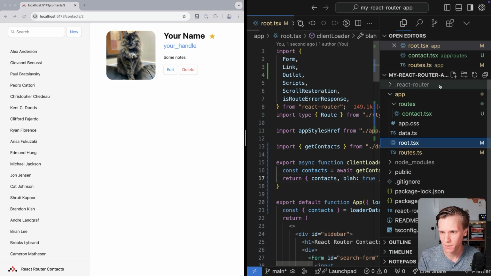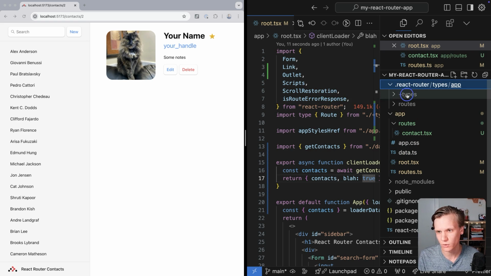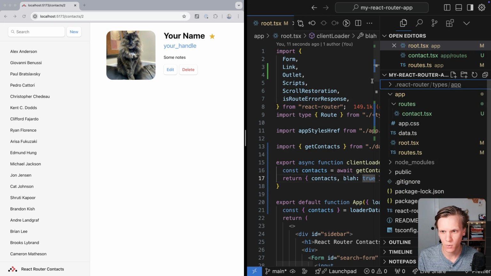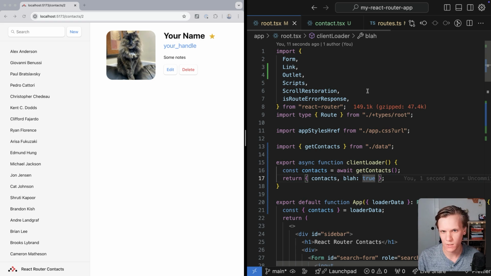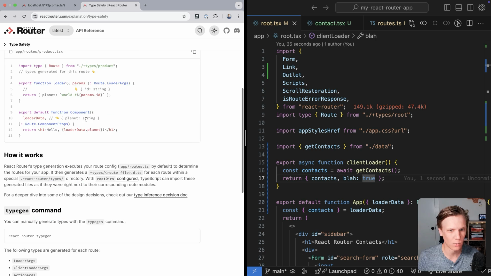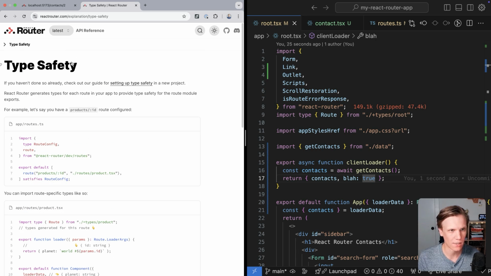So how is this happening? This is actually happening because React Router is auto-generating all of the types for every single route automatically as we're running our dev server, which is super cool. So you can see all these different types in here. We've got some niceties set up with our tsconfig file to where we're using something called rootDirs. There's all sorts of stuff you can read in our documentation if you want to learn more about that. In fact, there's this whole explanation that explains how the type safety works. So feel free to check this out on your own time.